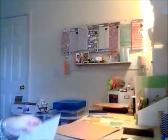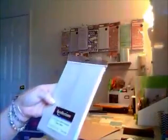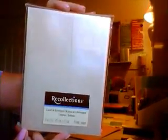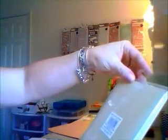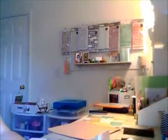Okay, while I was perusing over there in the cards, I found this pack of Recollections cards and envelopes on clearance for $1.99. It's a pretty basic color. It actually has a little bit of a pearlescent sheen to it. But I thought for that price, it's always good to have. There are 10 in here and they're 5 by 7 size. And so I picked them up thinking this will be awesome.